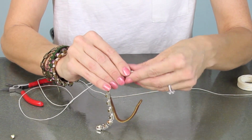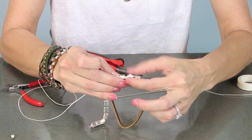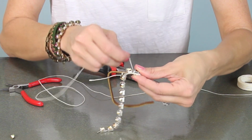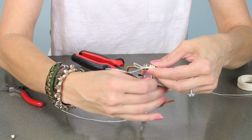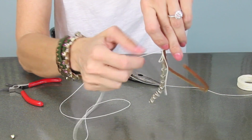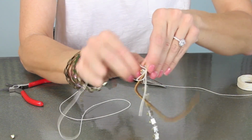So now I'm just gonna hold all of this together with my fingers, and I'm gonna put my thumb and my first finger here, and I'm just gonna wrap. I'm going to the next part here and wrap. Okay, so I'm gonna wrap it and then I'll explain what I did. That'll probably be easier.